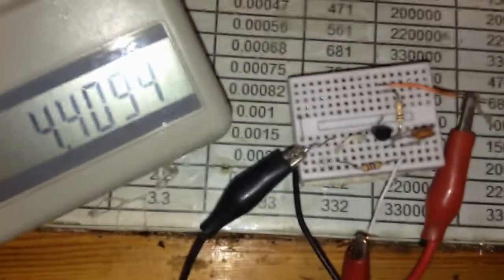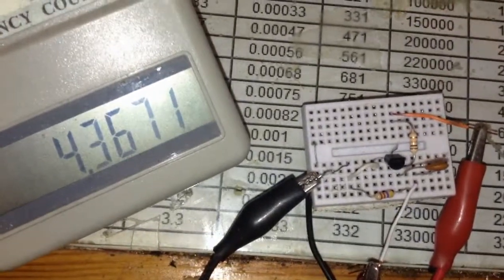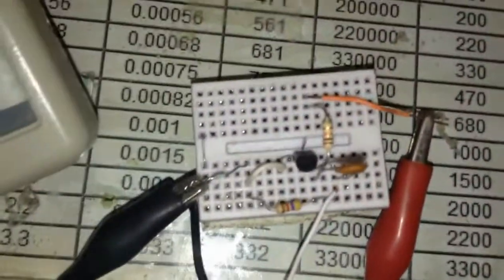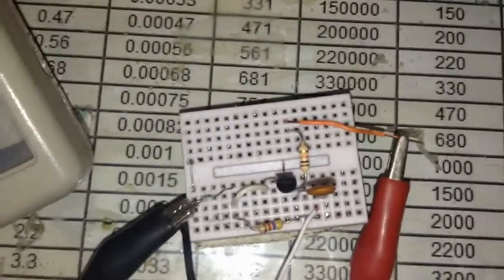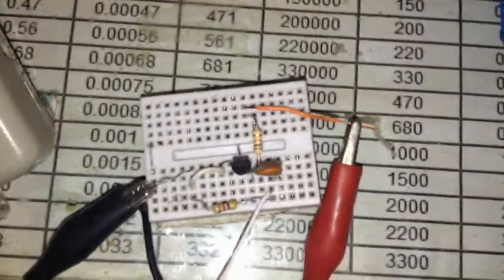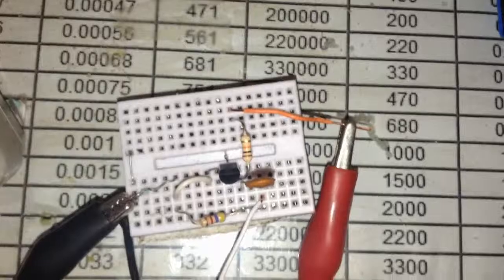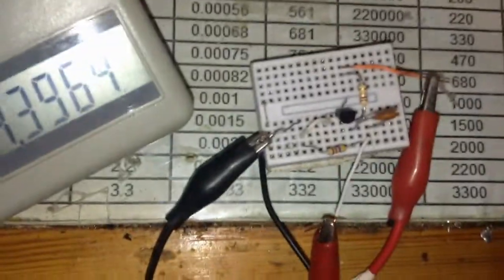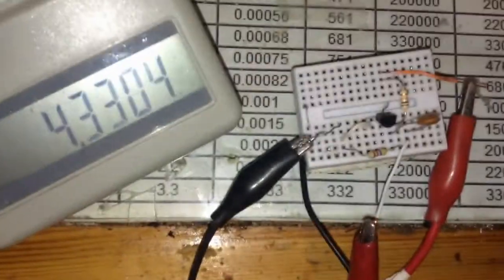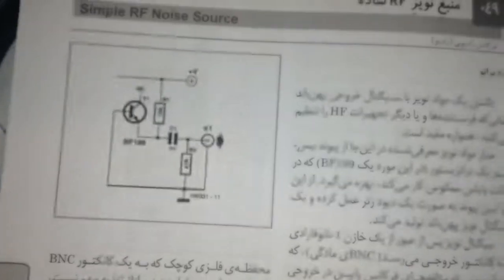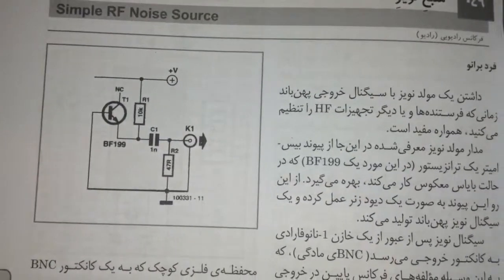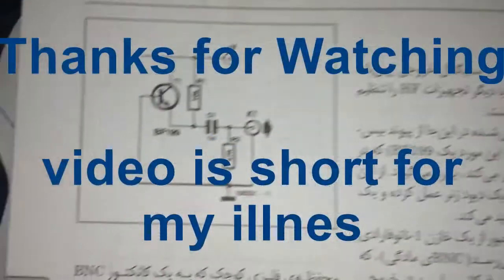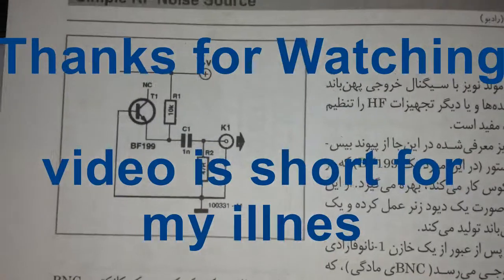Here is the frequency, and this one is my product. This is the simplest RF noise source. Here is the schematic one more time. I will hold it here for people who want to take a screenshot and make it. Goodbye!